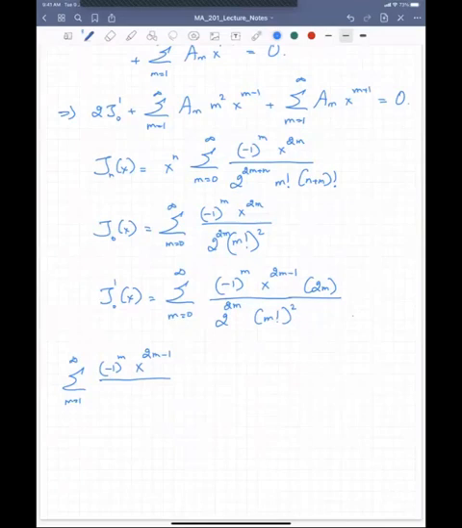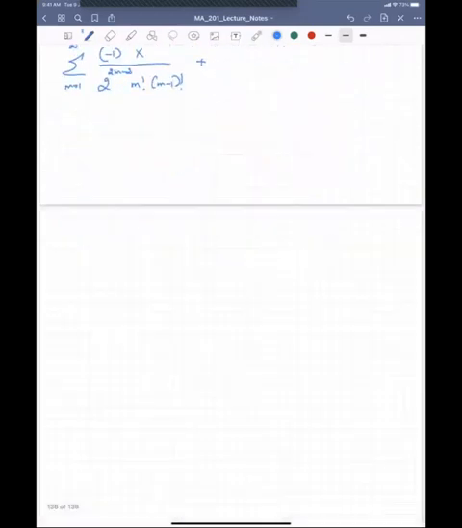So I take this factor of 2 and take off one factor of 2 from the bottom. Then one factor of m makes one of these m factorials m minus 1 factorial. That is the J0 prime. Oh, by the way, there is also a 2 here, because it is 2J0 prime. So that factor of 2 basically makes this 2 to the 2m minus 2. So please check the algebra properly. I'm sure you will get this right.